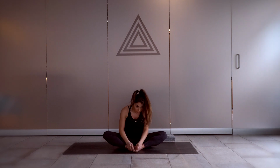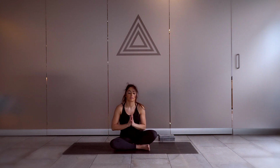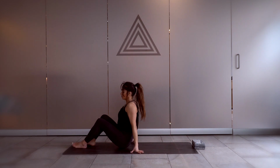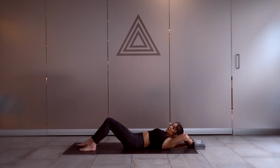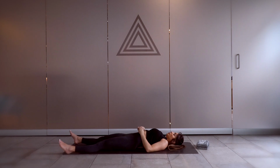Carefully rising up. Crossing the legs, bringing the hands to the heart center. Just spinning our way round. Making your way onto the ground. Find a comfortable position. Palms facing up towards the sky. Maybe returning to one hand on the heart, one hand on the belly if that feels comfortable for you.